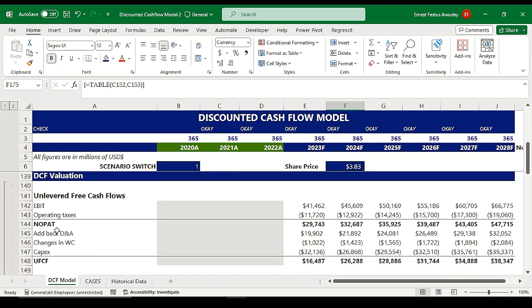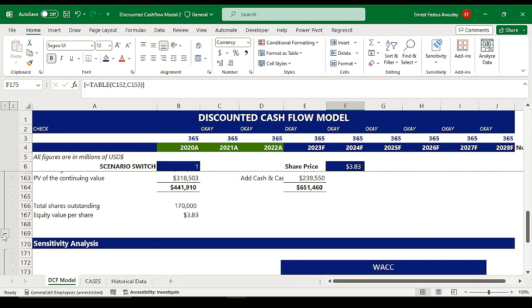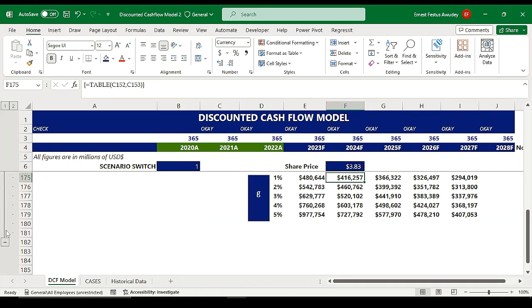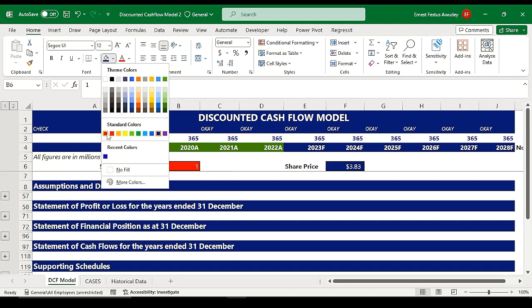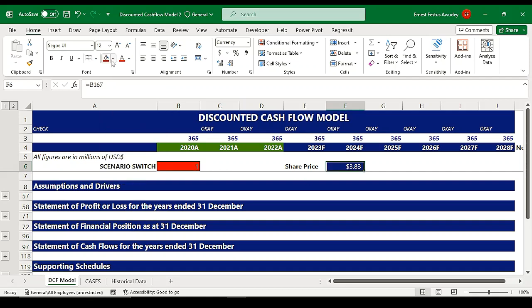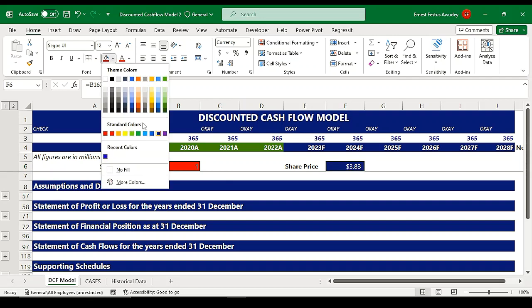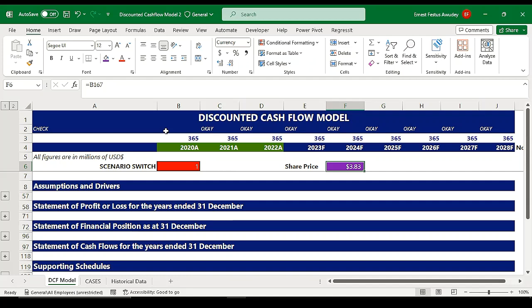All right. Now let's add a home page to our model. So what we are going to do is that, first of all, let us change this particular blue here. So I'll come here and then I can change it to red, and then here let me try and change it to this color here. Good. So we have that, and then when you look at the top here, we have a check.